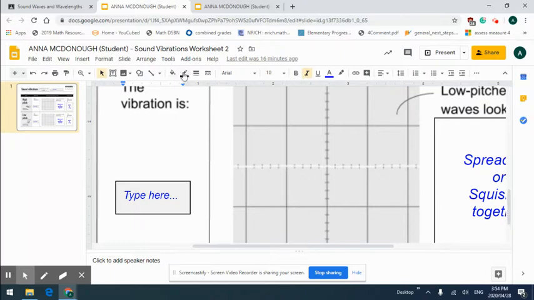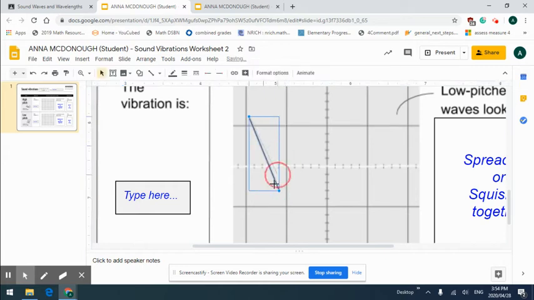If you want to draw on there, you can with the drawing tools. No, those are highlights. You can draw lines on there if you want.